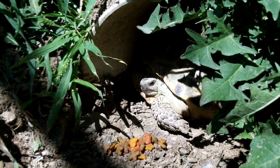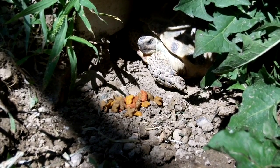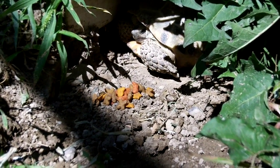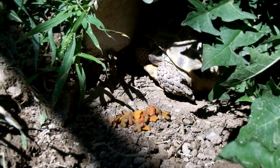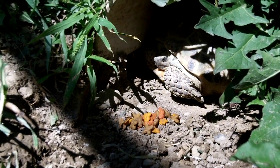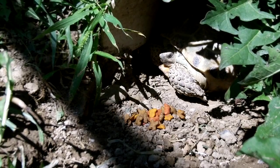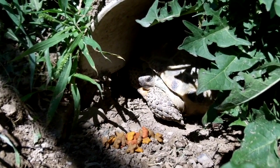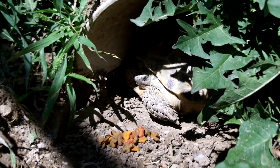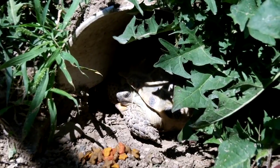This is Boris or Natasha, my Russian tortoise. I gave her some food, but you can see by her eyes that she's just relaxed in the shade. She's not going to go hide or do anything — she's just quite content to hang out. Russian tortoises in their native habitat sometimes go into hibernation or estivation in the summertime when it's so hot and dry that they just go underground. Here in eastern Oregon it gets decent every morning, so Boris or Natasha comes out and always sunbathes every single day for a half hour, 45 minutes, and then she'll go back underground.